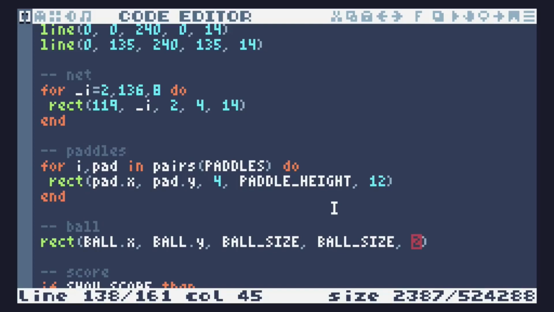This is partly caused by the fact that we're not checking the paddles individually. But I don't want to check the paddles individually because then we run the risk of changing the code for one paddle and forgetting to change it for the other. So how I think we can solve this is by keeping track of whether the ball has hit a particular paddle in the previous frame, like a running tally, so that the ball only hits the paddle once, even if it is still inside the paddle afterwards.